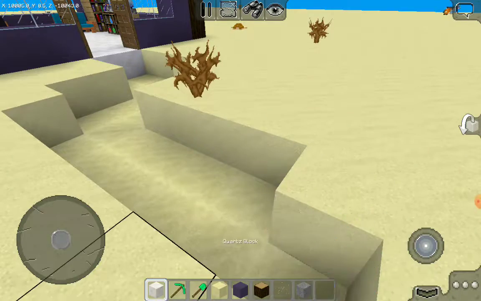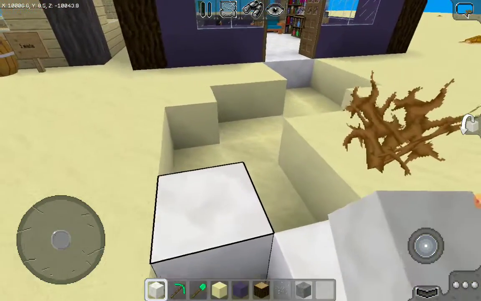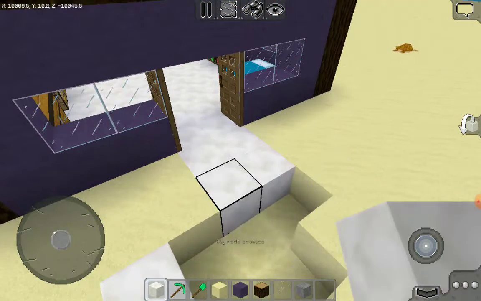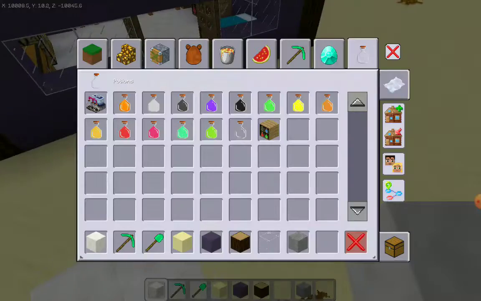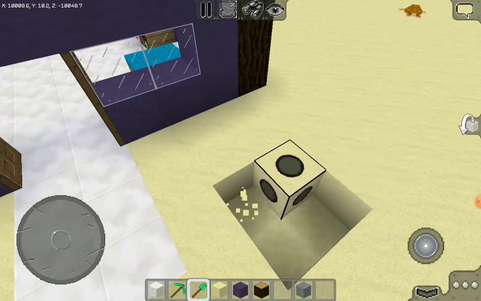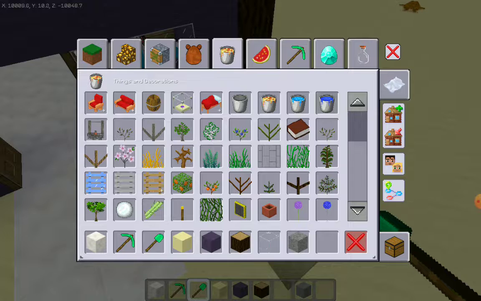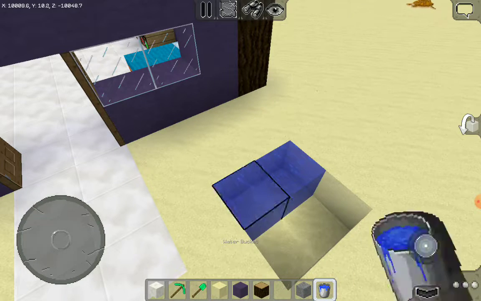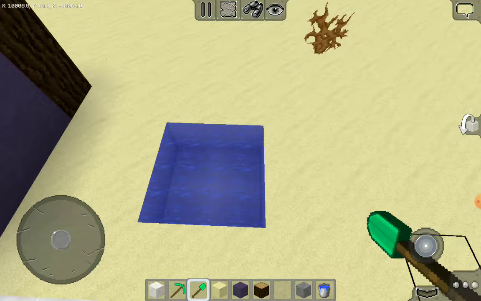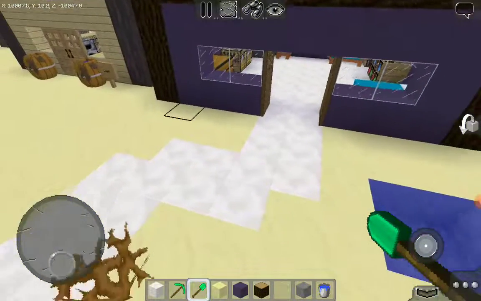Okay, I have like 20 seconds left. Fill this all in quick. I need a supply of, quick, dig this out. I need a supply of water in the desert. Quick. The water. Okay, done. Alright.